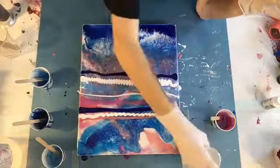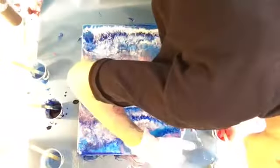Make sure my sides are covered. Let's see. Do I like it? I don't know what to do to fix it if I don't, though. That is the problem. I definitely have to keep working with resin and how to come up with something that's pretty. I probably could have just tilted it instead of blow drying it. That's probably what I needed to do. Heat it up and tilt it. Gosh, these colors are so pretty, though. Very pretty colors.